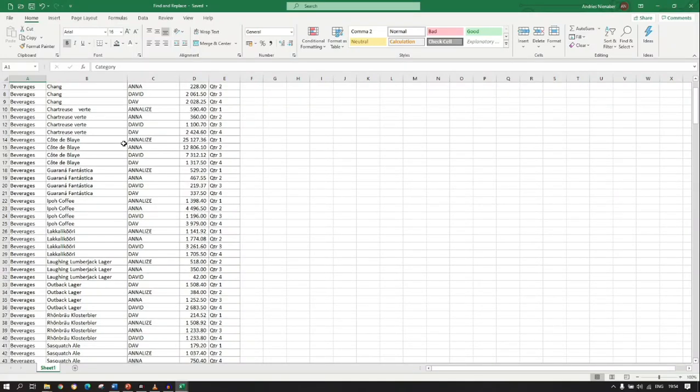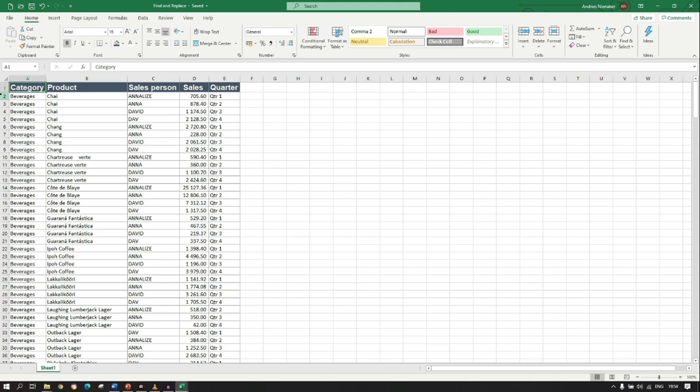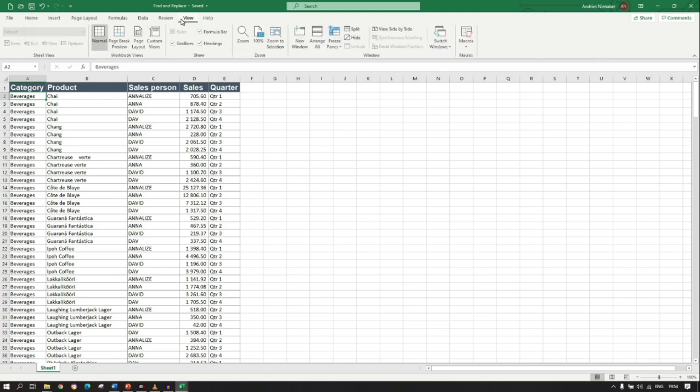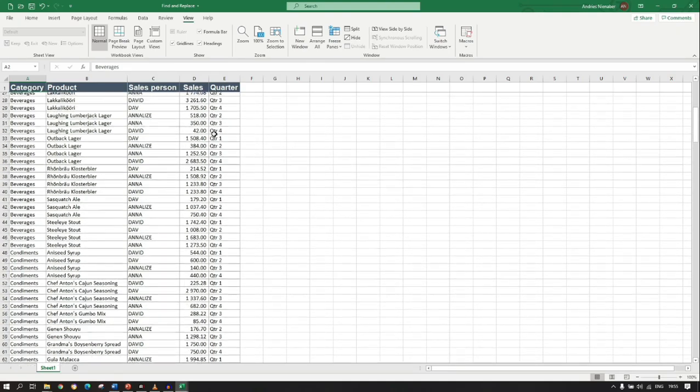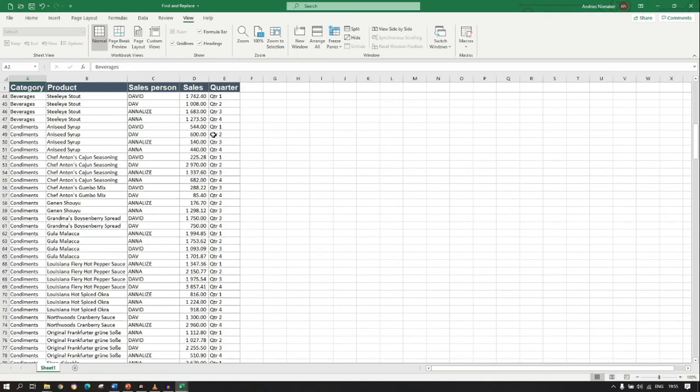Now, to make sure that our headings remain in place, we're going to freeze our panes. So let's select cell A2, and then from the View tab in the Window group, can you see there it says Freeze Panes? And if we click on the drop down list, we're going to select Freeze Panes again. Look at the line that has appeared now as well. Now if I start scrolling down, look at that, the headings stay at the top. It makes it so much easier for your users to read your file.